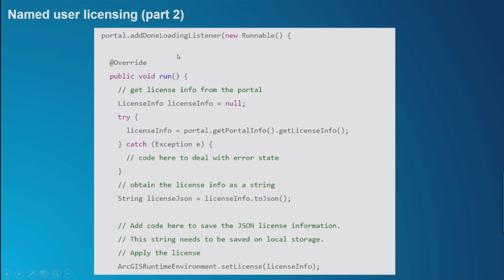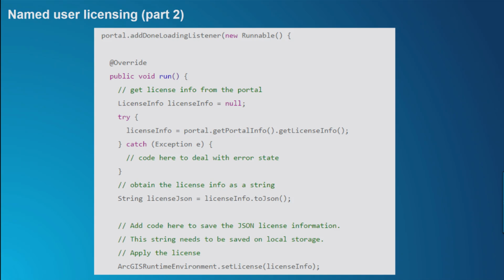So once I've got that connection established and it's fired the done loading listener, I can then use the portal class to get my portal info and get my license info. This gets hold of a class that I can then use inside the set license method of the ArcGIS Runtime class. That has licensed my application and I can use it.